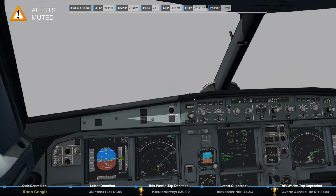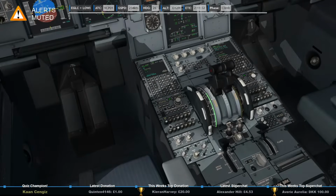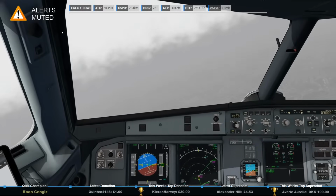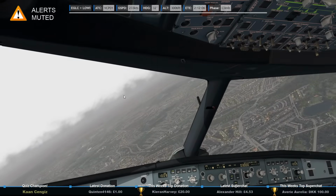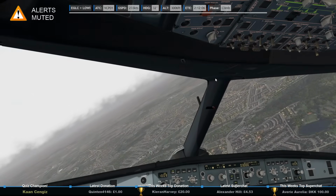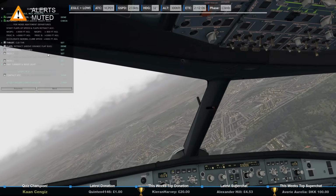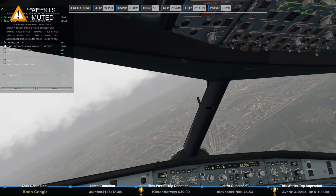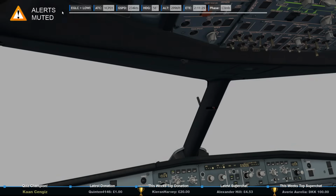Right, autopilot 1. There we are. We'll just quickly do the after takeoff checklist, so I think we need to stow that. And out of the cloud we go. It's now accelerating to 250 knots. Thrust climb, flaps up, speed brake, packs are on, contact ATC, runway turn off, and nose lights we'll do at 10,000 feet. Right, there we are, checklist all complete.